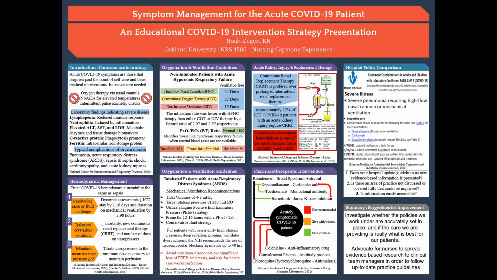It was found that the average days off of ventilation in a critically ill patient's stay were greater with the use of high-flow nasal cannulas prior to intubation. In addition, the likelihood of being intubated was higher in both conventional oxygenation therapy and non-invasive ventilation by a hazard ratio of 2.07 and 2.57 respectively. Hazard ratio being the chance of an event occurring based on dividing an independent variable and dependent variable.